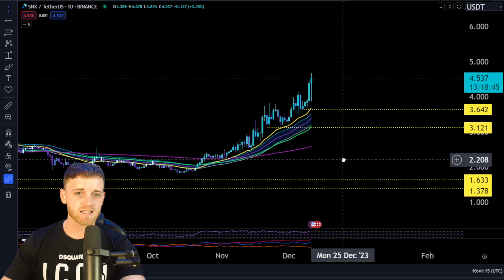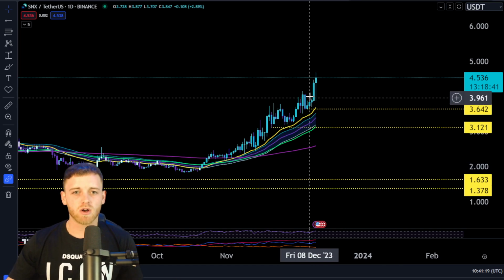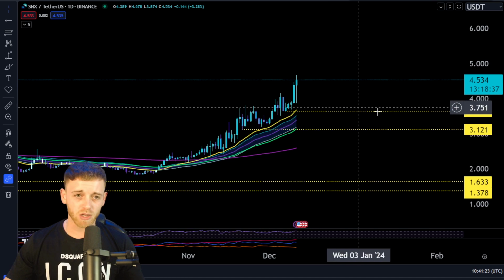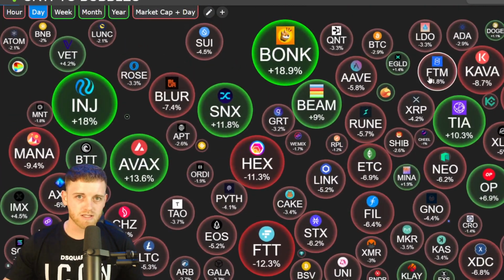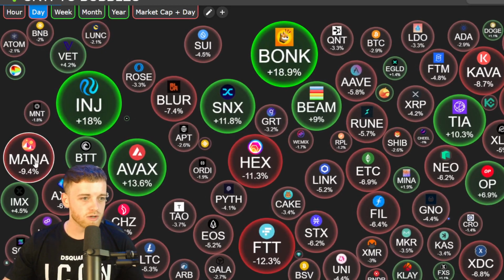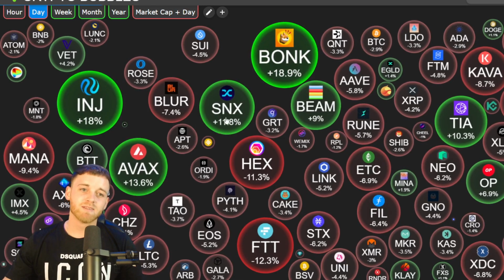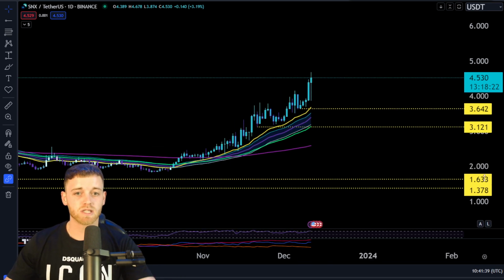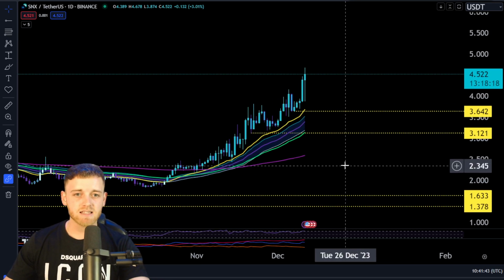Okay, so looking at this asset so far, it's priced at around $4.53, looking like we're breaking highs on the microstructure, looking really bullish. Considering the state of crypto right now, if we're looking at all these altcoins, it's looking really bad. Bitcoin is down around 3%. Look at all these other altcoins looking really bearish right now. The one that is performing pretty strongly, and has been over the last few weeks, is SNX, and that's why I'm doing this video today, guys. My name is cryptochesterg, and let's get deep down and dirty into this analysis.